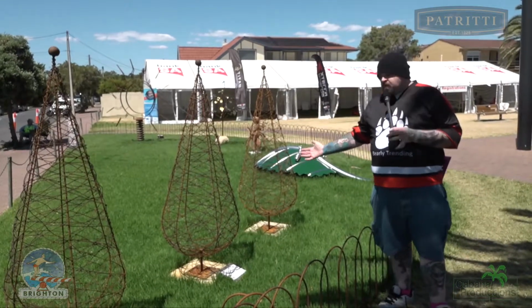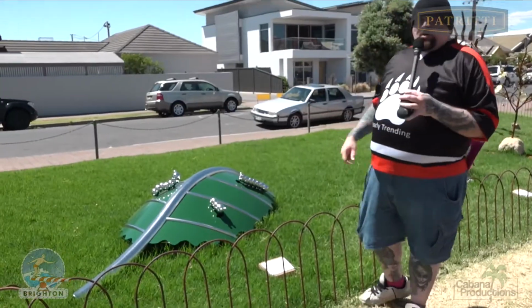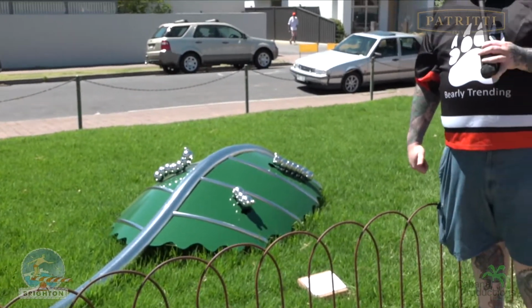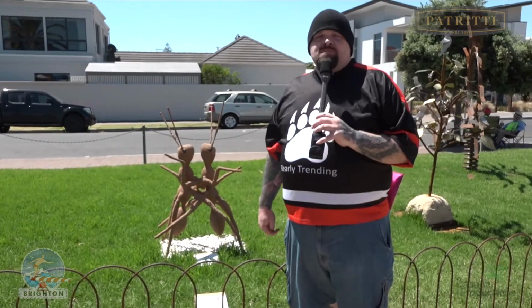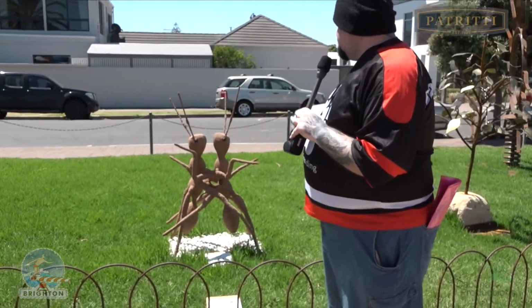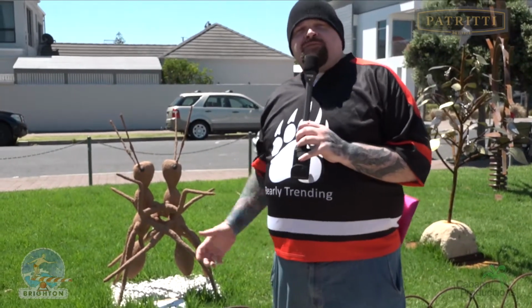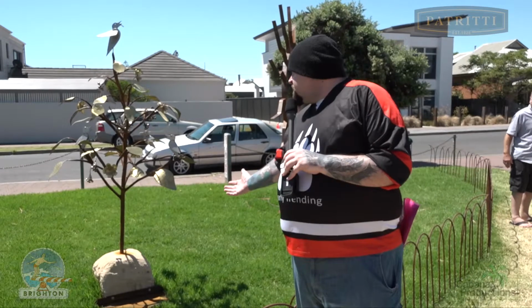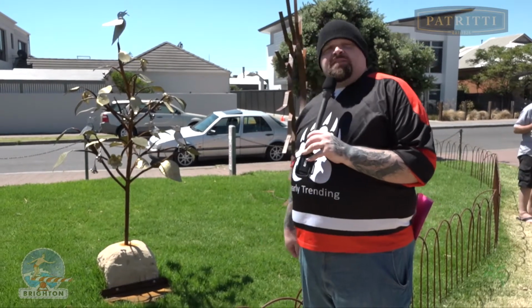You'll see here the set of 3 Pencil Pines, mild steel on a paver base. The Main Course, created of steel with stainless steel. To the everyday eye, it's bugs on a leaf. So much detail has gone into something like this. Another one of our emerging artists here, entitled I Feel Good. The 2 ants appear to be frolicking. They're simply fabulous. Hand-forged steel, stainless steel, creating this tree, the birds, the leaves, the branches, the bird basket, simply titled Abundance.